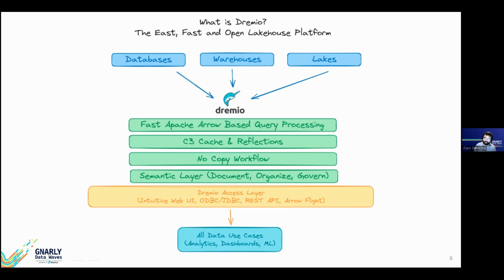That's also going to improve performance, which means cutting down costs. Materialized views are something we oftentimes use for performance, but oftentimes it increases your storage costs because you're storing materializations. Reflections take that approach of having materializations that are used for acceleration, but do them in a way where the materializations are much more reusable and can be tailored to get the best performance. You can tailor their sorting and partitioning, and these reflections can be used not only on the view or table you've made the reflection on, but any views derived from that view. So you get the best bang for your buck on your materializations.